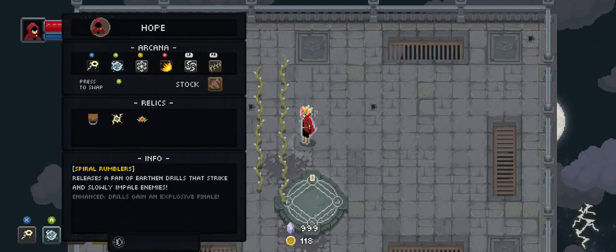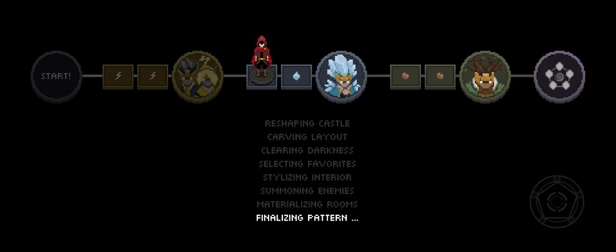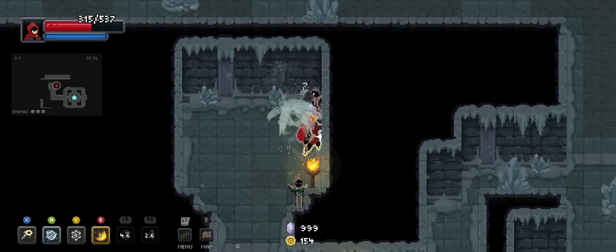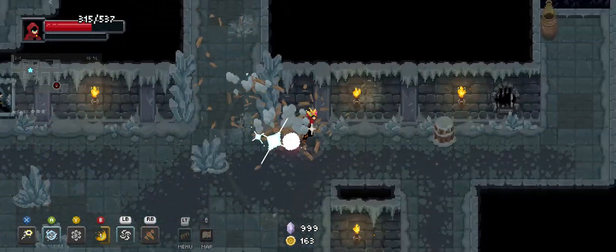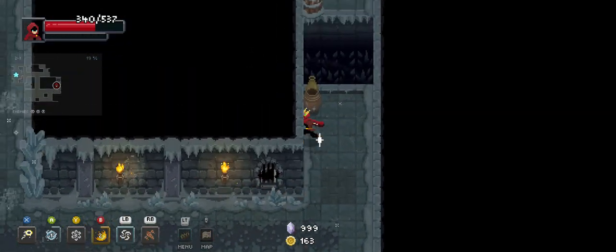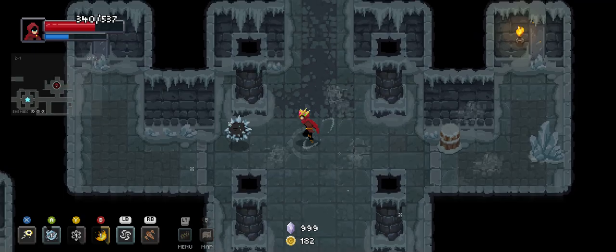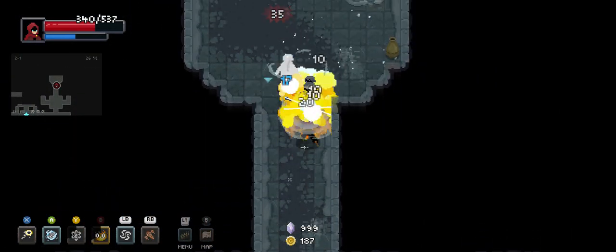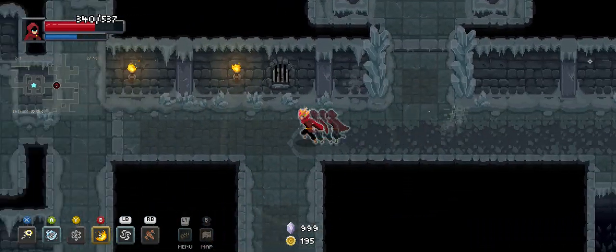Which one is embracing vines? Oh, yeah, I don't care. Honestly, I don't care about either of the vine ones. So really, what Spiral Rumblers will work out to be in the long run is just decent area control. Not turn down free health, since I am getting beat up. So I can definitely see the appeal here. Being able to do that three times layers on quite a bit of damage.